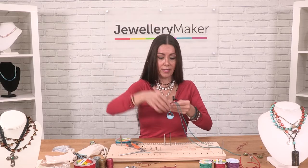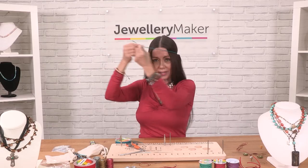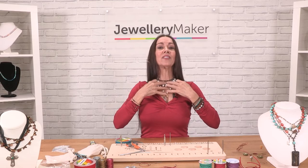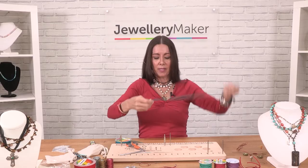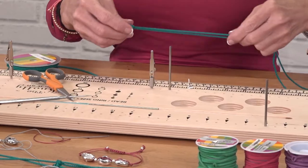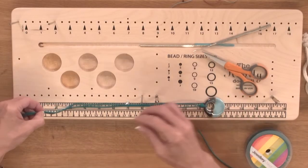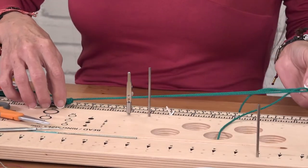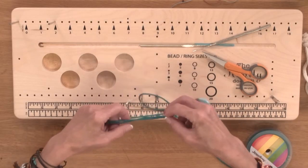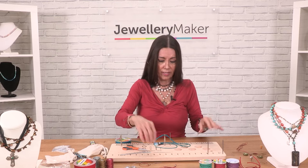I already know the size of my head because I've made these necklaces so many times. The reason you want to know how big to make it is because I like my necklaces short — the longer this section is, the longer it'll be even at its tightest when you close it all the way. I measure 12 inches on the board because 12 and 12 is 24. Then I take that spot and crisscross the cords over that exact spot. Now you've got 24 inches with the cords crossing each other. I put that in the clip and make sure it's centered, because if you don't center it your cords will end up lopsided.